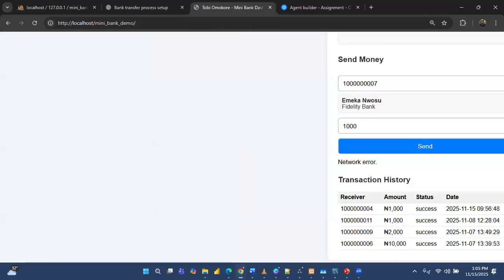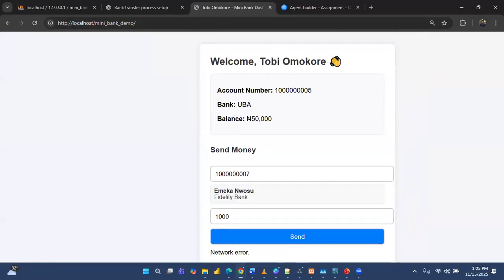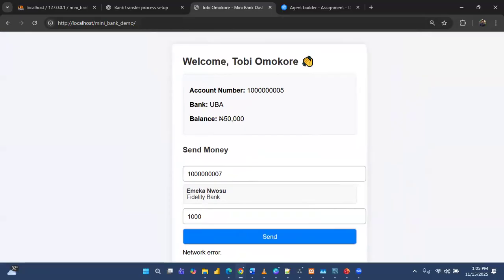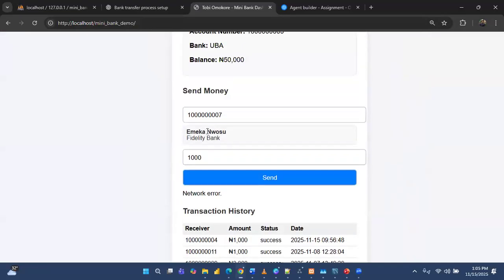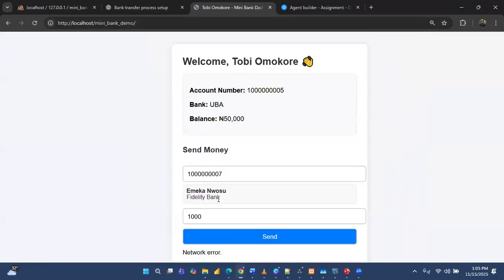Like I said, these are errors that you cannot actually avoid when you're building systems. When I tested this, it was working perfectly. I don't even know what happened. As you can see, I've done some transactions on it, and I don't know why it's not working. I apologize for that, but these are the things that actually happen when you're building systems. There are always unforeseen circumstances.